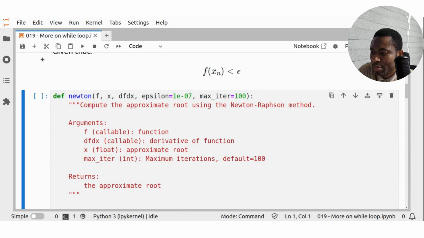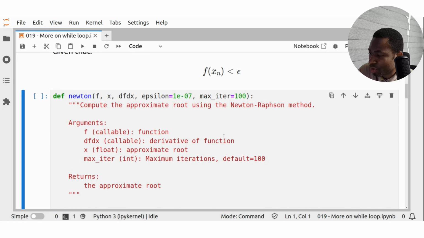And then the maximum number of iterations, because we don't want to continue to iterate infinitely, so max iteration is 100. So what happens if the number of iterations hits 100 and we're yet to find the root? The iteration simply stops, or the program exits.